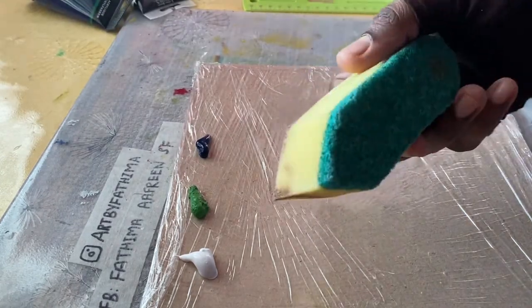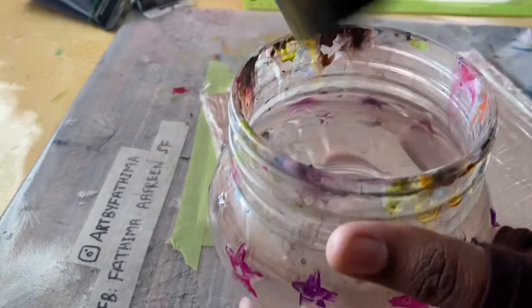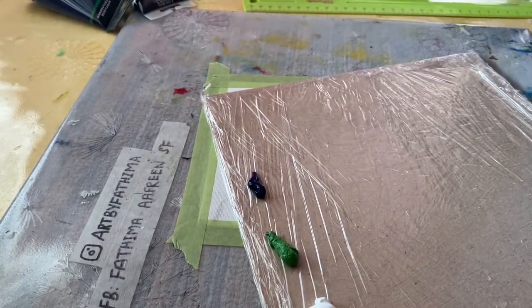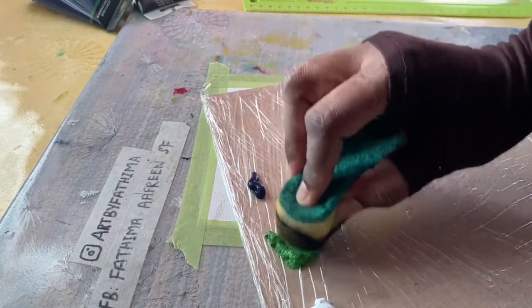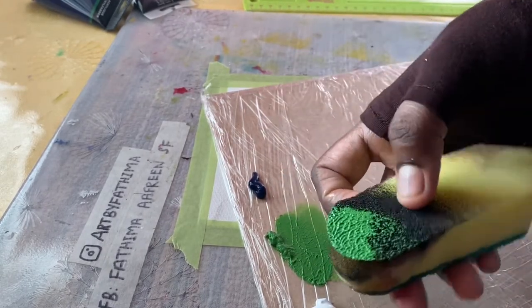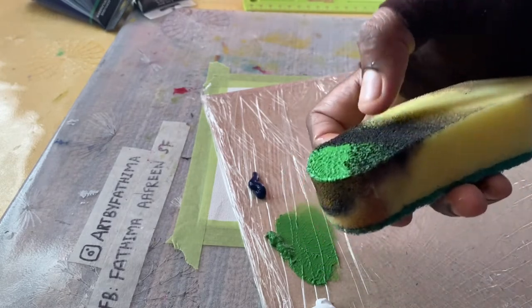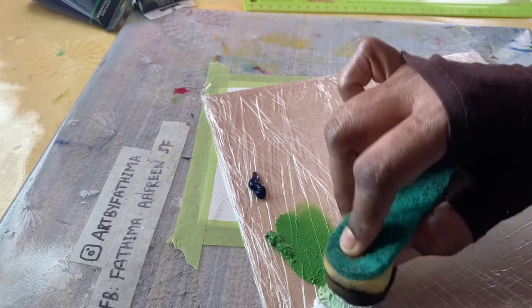Now I'm gonna use this sponge to create the background. So just dip the sponge inside water, wipe off the excess water. Now I'm gonna dab on the green shade I have. Actually I already had black, which is dried as I haven't washed this, so I only took light green so far. Now I'm gonna touch white.